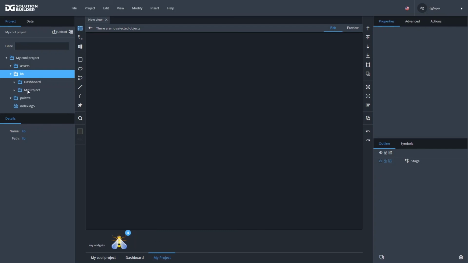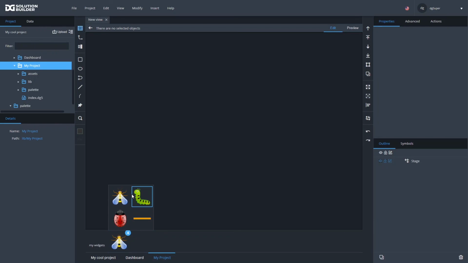Now this is also visible here under lib, and this is a reference. This is not a copy, meaning that if you go make changes to widgets here, it will affect everywhere else you use this project as a library on this server. When you export your project that contains the library, however, then a copy is created.